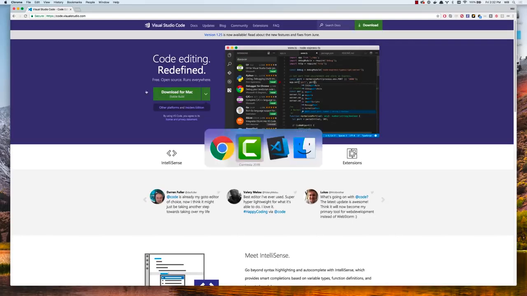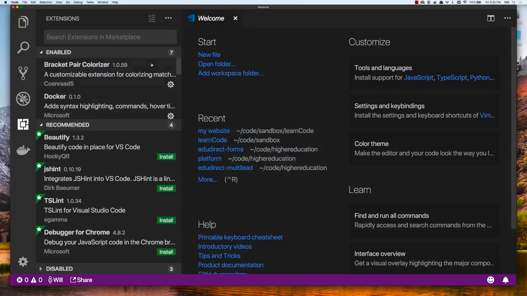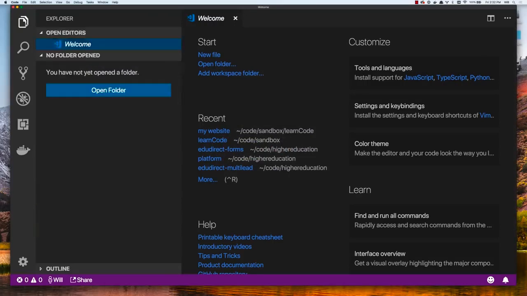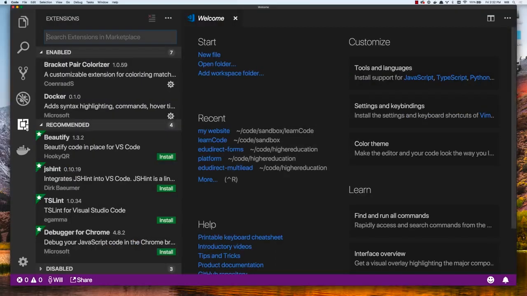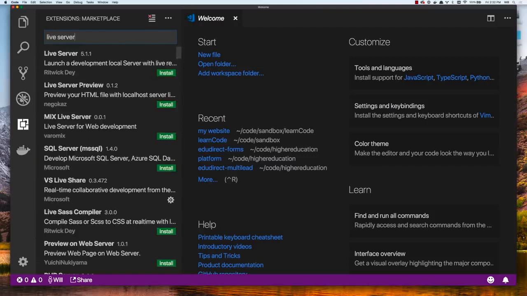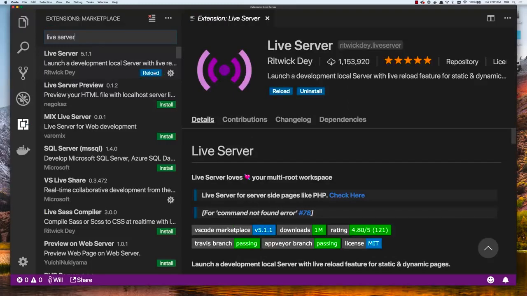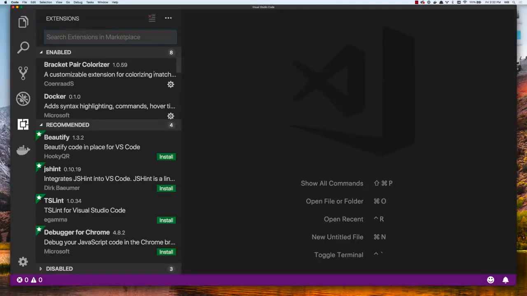So go ahead, download it, install it, start it up, and you'll end up with something like this, Visual Studio Code right here, although you'll probably see a welcome screen that looks like this. Now I want you to install one thing once you get it open. Click over here on this square button, and you can install all these great extensions for free from the marketplace. The one we're most interested in right now is called Live Server. Search for Live Server and get this top one right here. Yes, install that and reload, and you'll see in just a second what that does for us.